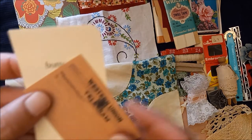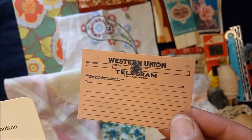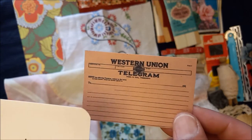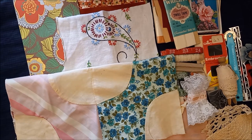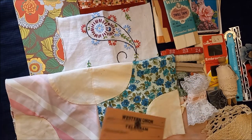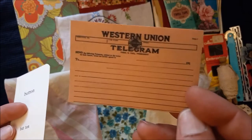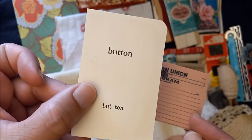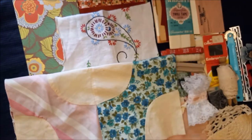Here, I think these little pieces came out of some of Jessica Rapp's packaging that I got, because I bought several of her books for my students, and what comes with those books is sacks of ephemera and all kinds of stuff. I wasn't giving it all to those kids. I kept some of it, and look, here it is. And there's another piece that says buttons. They weren't getting all that. Okay, there's that. A lot of these ladies you guys know.